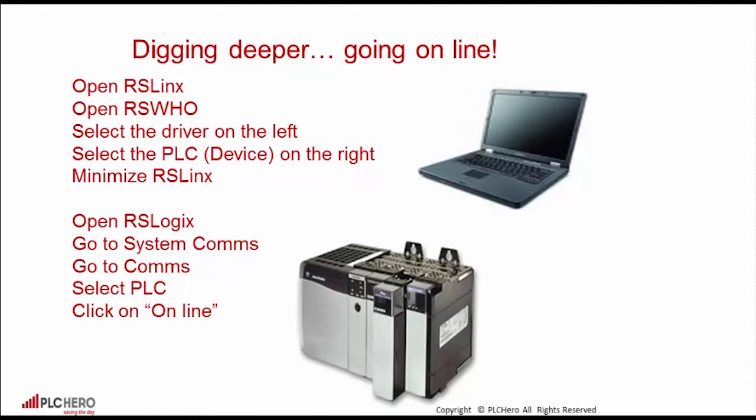In our next tutorial, we will look at going online and determining the root cause of the problem.